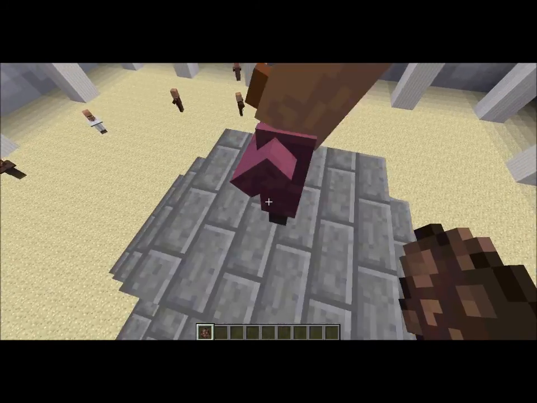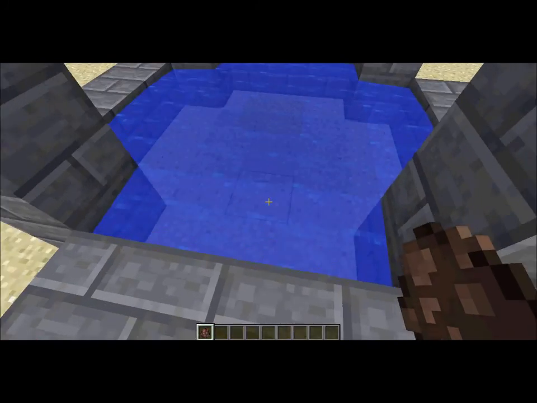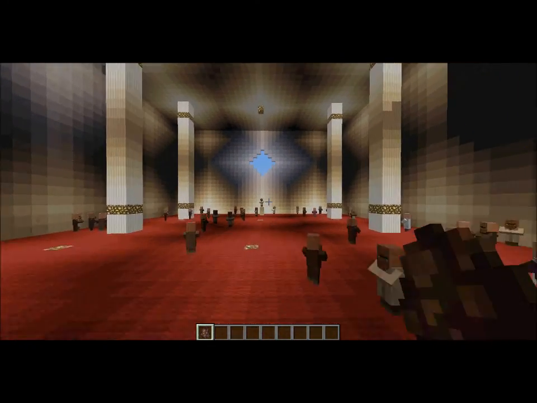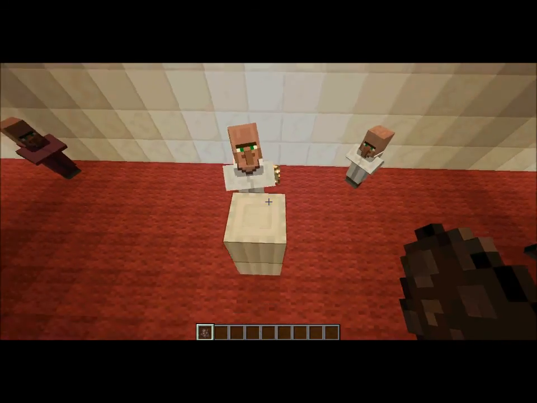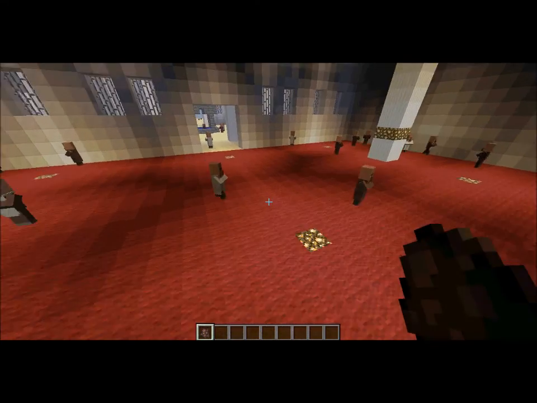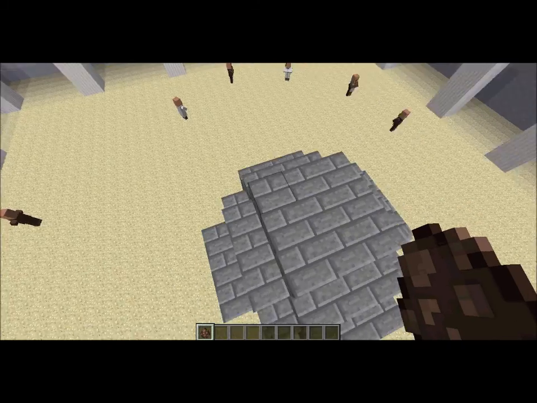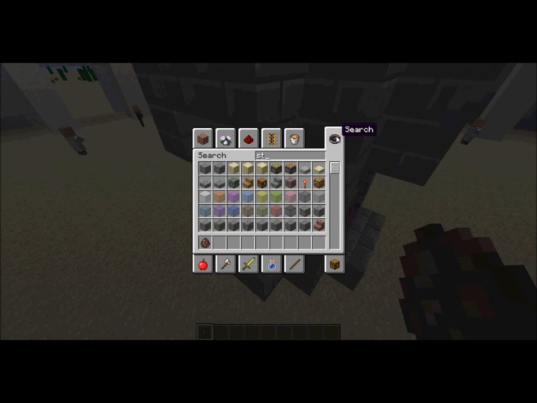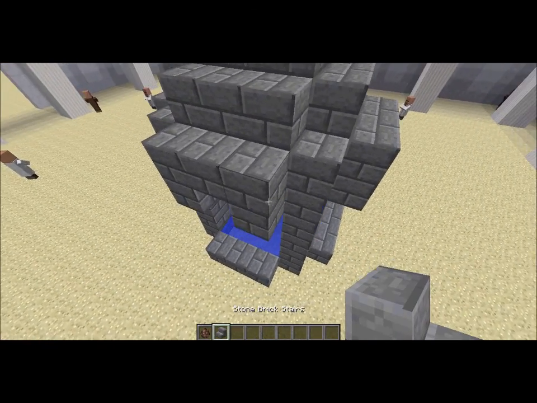Villagers all around, one on top of the fountain. No, don't die. Okay, one in the fountain. Yay! Oh, look, they're still on there. Huh. Where's that different person? Oh well. Wait. I want to see if I can make this rounder.